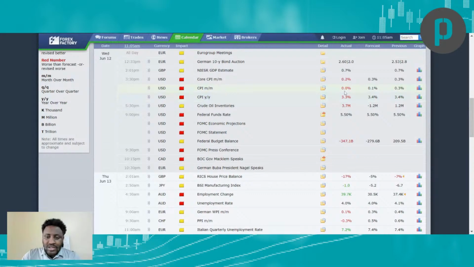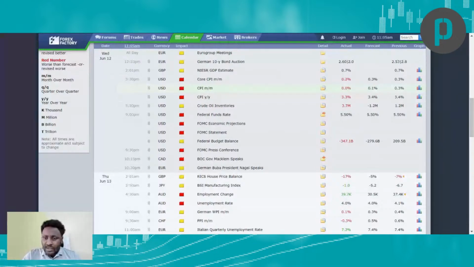On the month, there was no change in the price of the basket of commodities. So the price of the same basket of commodities that are consumed by the average household in the US did not change in the last one month. We were expecting a 0.1% increase, and the previous change was 0.3. This shows that prices are easing, meaning that they are not moving as fast, but they are still significantly high, especially when you consider that the average American price since 2020 is up about 20 to 25%, and this is considered to be very tough on individuals as individual budgets are affected by higher prices.